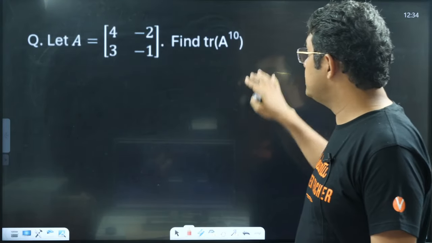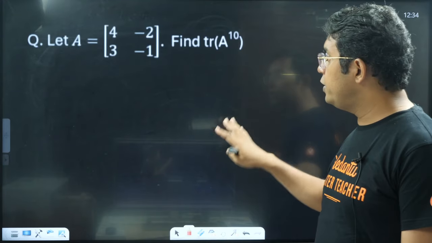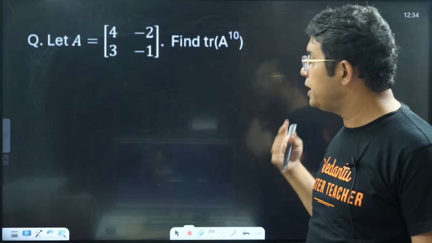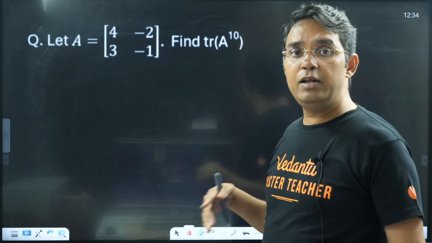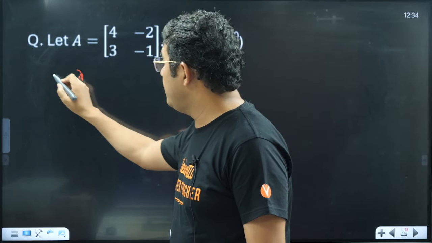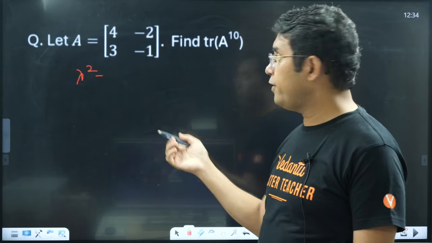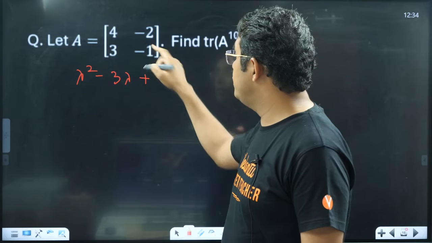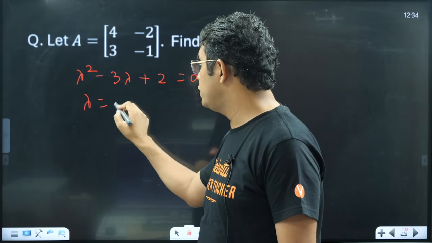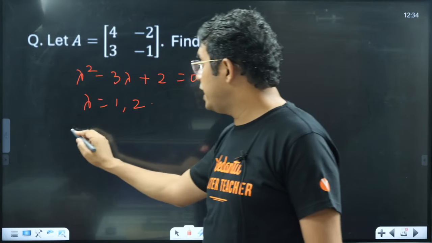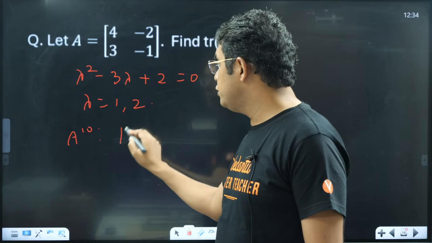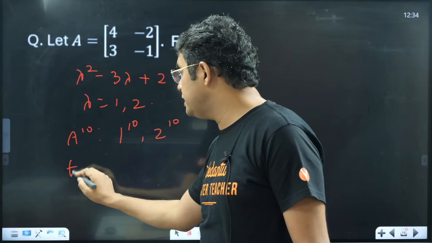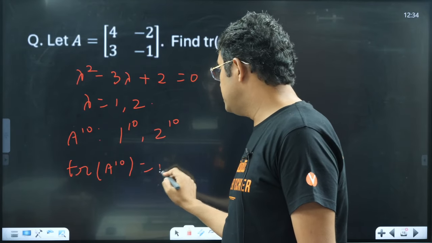Now we are given A is equal to this and we have to find the trace of A power 10. Normally what we do, we try to find some pattern in the value of the trace of A square, A cube and so on. But if you know how eigenvalues work, I think it will be easy. Now A minus lambda I equal to 0, if I do, it will become lambda square minus 3 lambda, where 3 is the trace, plus the determinant value, which is 2. So the eigenvalues are 1 and 2 for A. So can I say directly for A power 10, the eigenvalues should be 1 power 10 and 2 power 10? Now if these are the eigenvalues of A power 10, the trace of A power 10 will be just 1 plus 2 power 10.